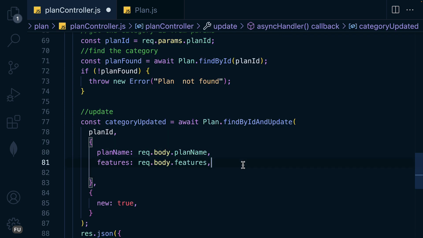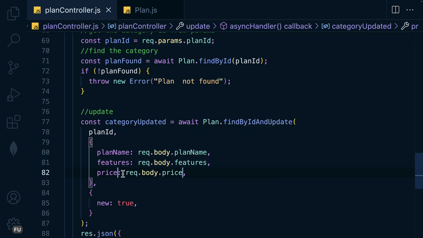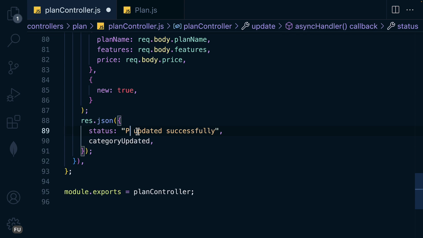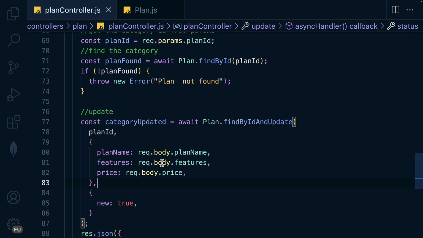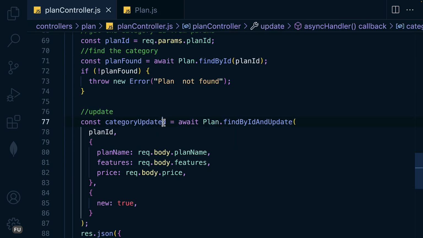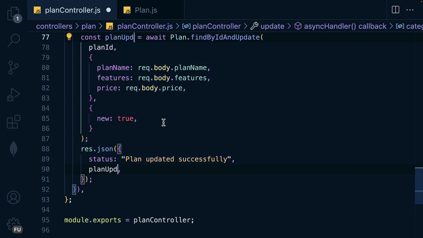Let me duplicate, change this one to price, and that is it. And I will say plan updated, and change this one to plan updated.